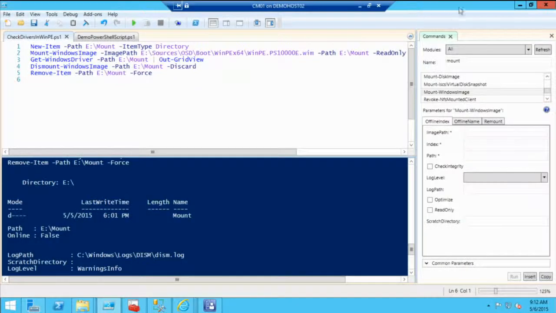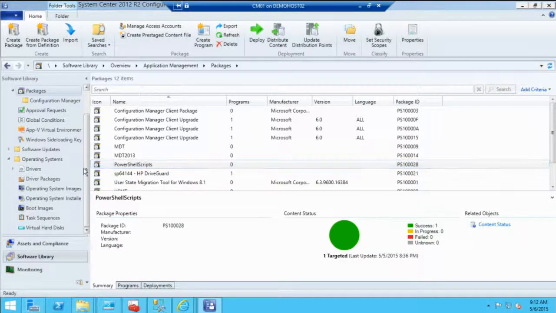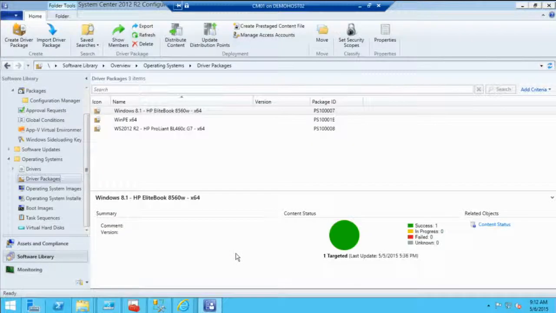It is nice. So number one is to create driver packages for Windows PE separated from the Windows version you actually are deploying. And in the Windows PE package, you only add exactly what you need and nothing else. Period, right? You also name the packages like this: Windows 8.1 HP EliteBook 8560 x64. When I do Lite Touch, I don't really need to care about 32 and 64-bit because that's going to be solved in Lite Touch. But when you do Configuration Manager, to be absolutely sure that nothing really goes bad, you should separate 32 from 64-bit driver packages. Otherwise, it could be, well, it shouldn't be bad.